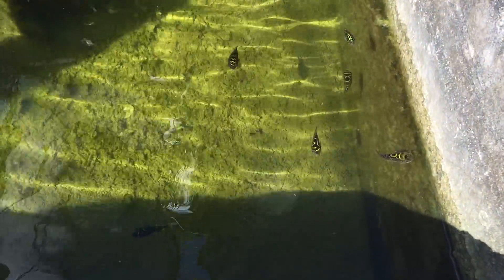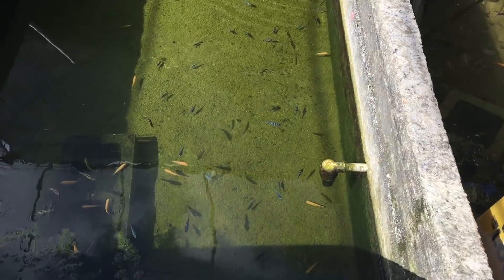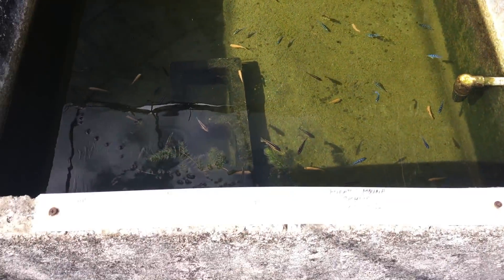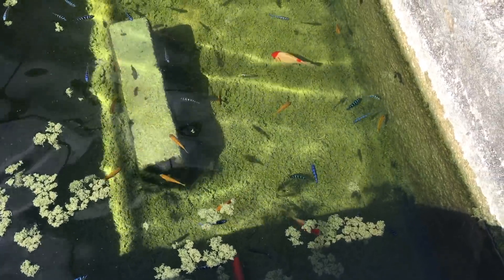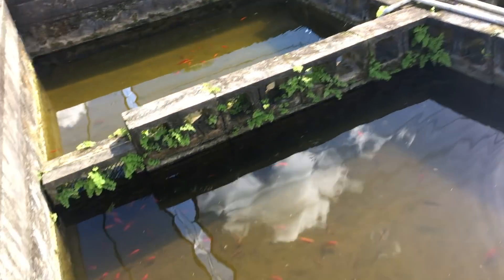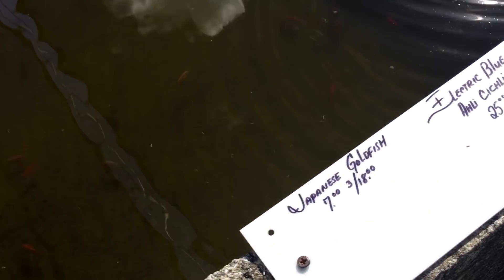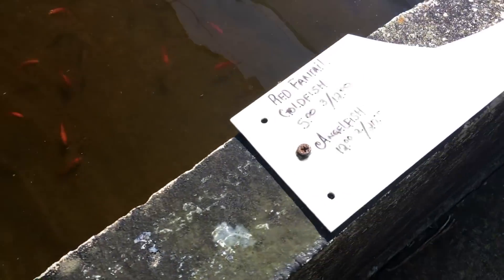I've seen videos of it, you guys may have too, and there is just vat after vat — tank after tank — of different fish. They've got African cichlids over here and it looks like all this stuff is for sale. It looks like a big commercial breeding facility but it's just your neighborhood fish farm. They've got goldfish, and as we move down these bigger vats there are some decent-sized koi. Looks like they got more goldfish divided into sections — Japanese goldfish imported from Japan and some red fantails over here.